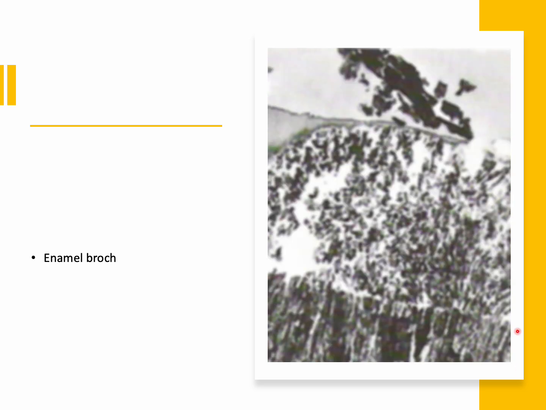Another feature can be seen on the surface of enamel. It's larger, of course, than the focal holes and the caps and prism end markings. It's bigger. Go back to the theoretical section. It is when some hydroxyapatite crystals go out of the surface together in a big group like this. These are called enamel brocks or brachs. There is no significance for these features. They are not so important.